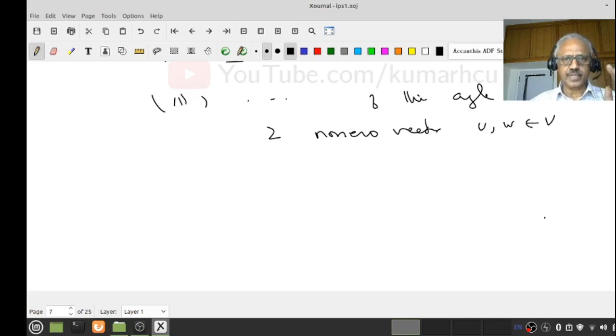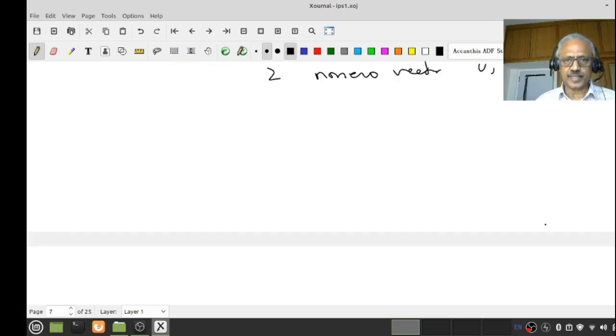So far we have learned only one aspect, purely algebra. Now I want to put extra structure so that I can measure things. What can I measure? The length of a vector, and second, the angle between two vectors. As you might have seen in R2 or R3 or in your physics classes, a vector is a directed line segment, so it has a length and a direction, and given two vectors you talk about the angle between them. These are very much needed for any real life applications of linear algebra.